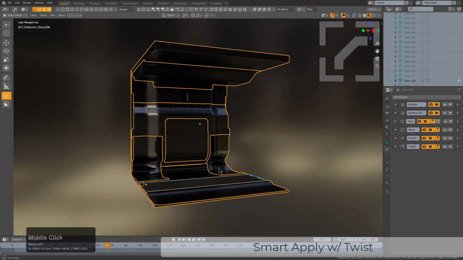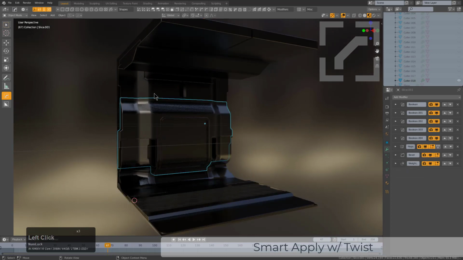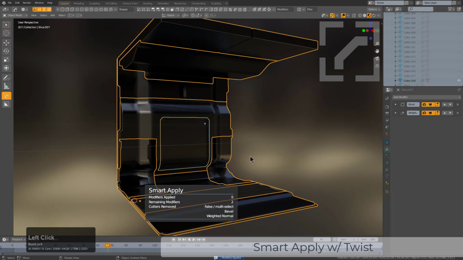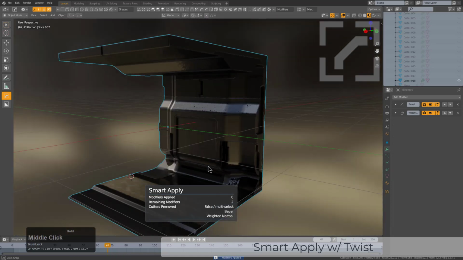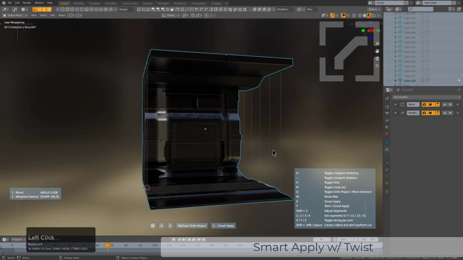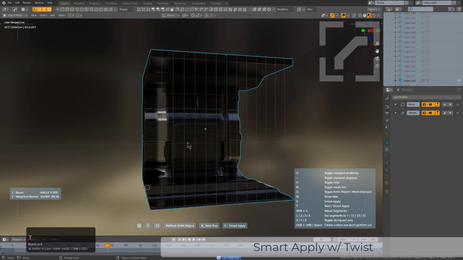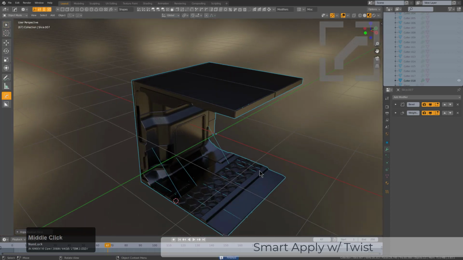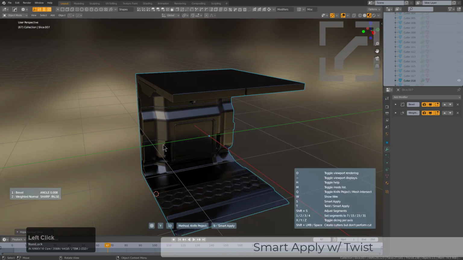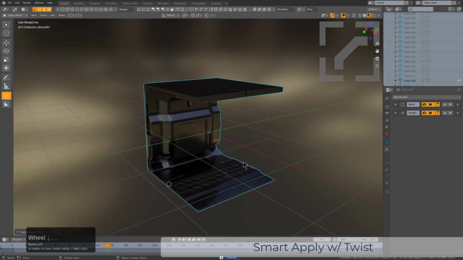There are some definite advantages to using Smart Apply in such a fashion. I undid back to before I ran Smart Apply, so I'll select everything and run Smart Apply to apply everything, and I'll press Control J to join it all together, and now everything's nicely unified. With this, I can press Q, go to Mesh Tools, Dice, and move the mouse to get a nice dice going. Actually, we want to press Q to change the algorithm to mesh intersect, and we'll perform our cut. It appears that was a little problematic, so let's try that again. We'll go back, press Q and change it to knife project, and we see that that went through without any visual issues.